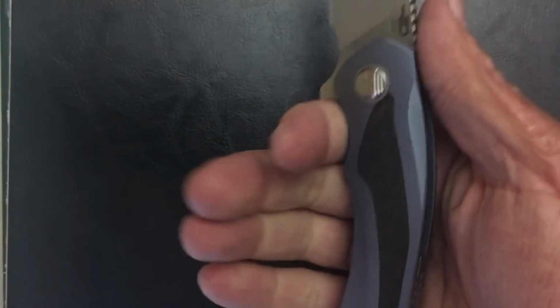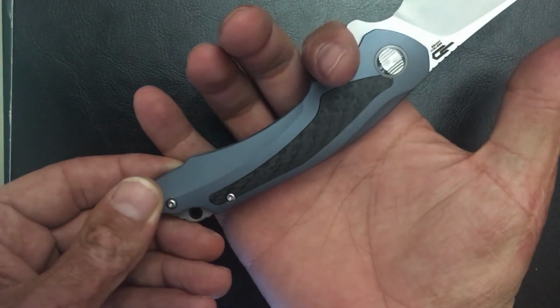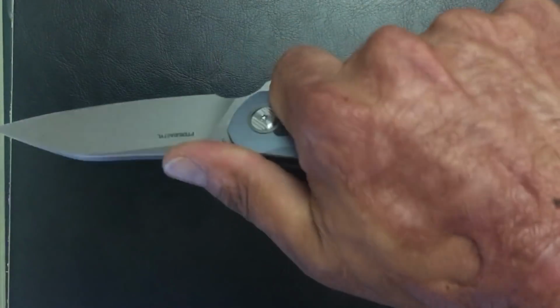Okay, now let's get into the ergonomics. They melt in my hand. I wear a medium-sized glove. You got that choil right there. These two go right here, and this one goes right there. This grip is money right here. That is excellent. Very nice.